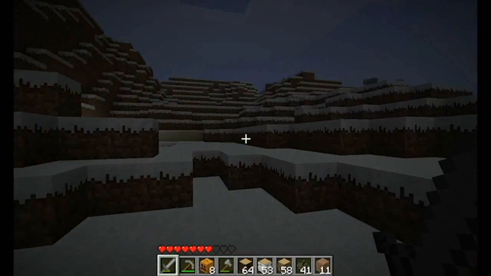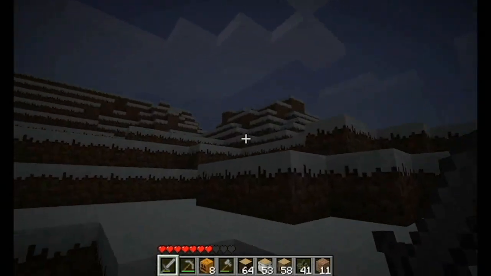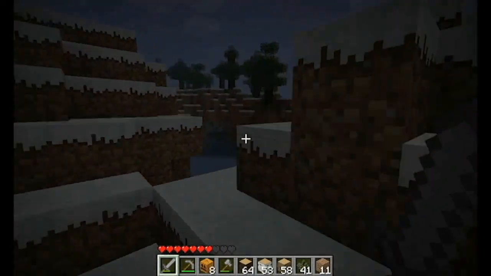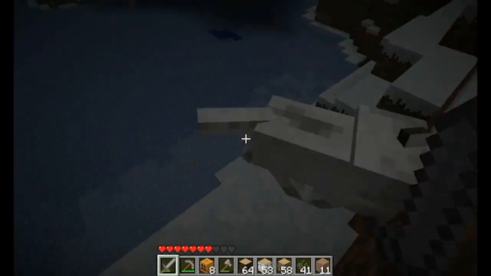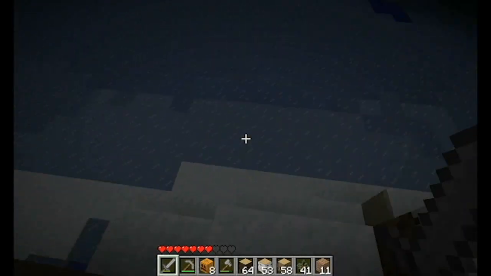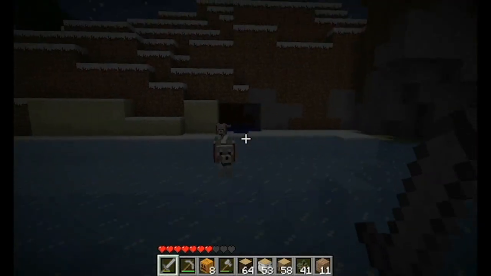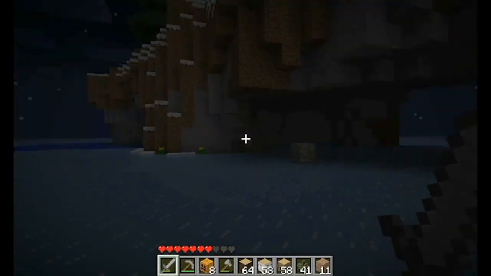Okay. Now I think we got everything I wanted to get from over here. So I think we're going to head back to our base now. Get some of this sand into the furnaces. Get some glass going. Oh, stupid dog. Don't jump off cliffs. It's not good for your health, dogs. Alright.